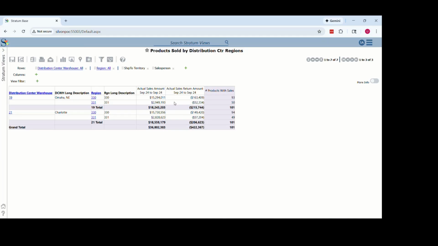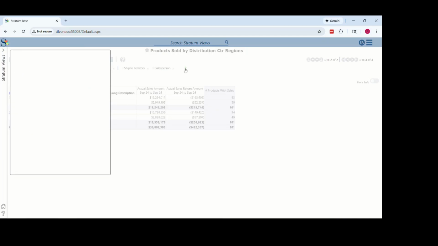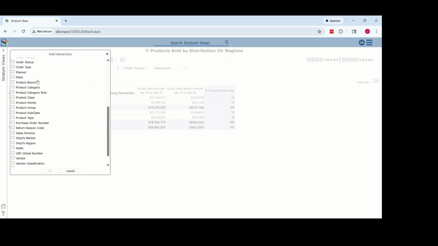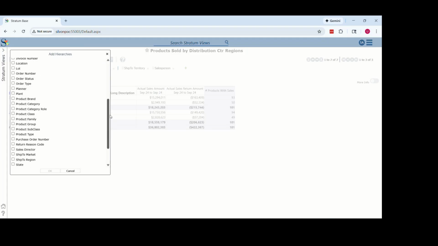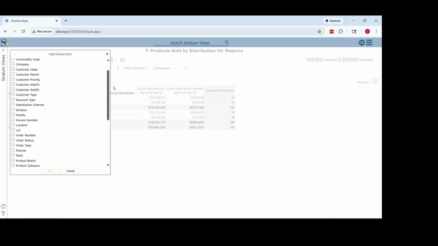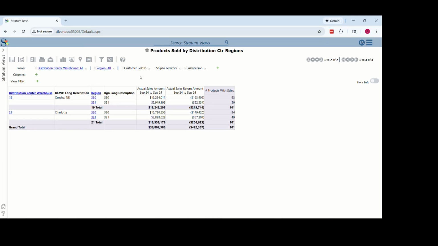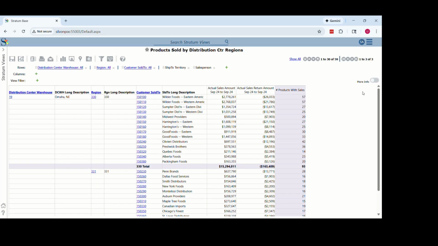But if we did want to filter, I'm just going to add product to this so that we can get a little bit more rows of data. So let's see, let's add customer. So here we have customer now in the mix, and if we drill to the regional level, we can see that there's quite a few customers that we're looking at, about 30 rows of a total of 59 rows.